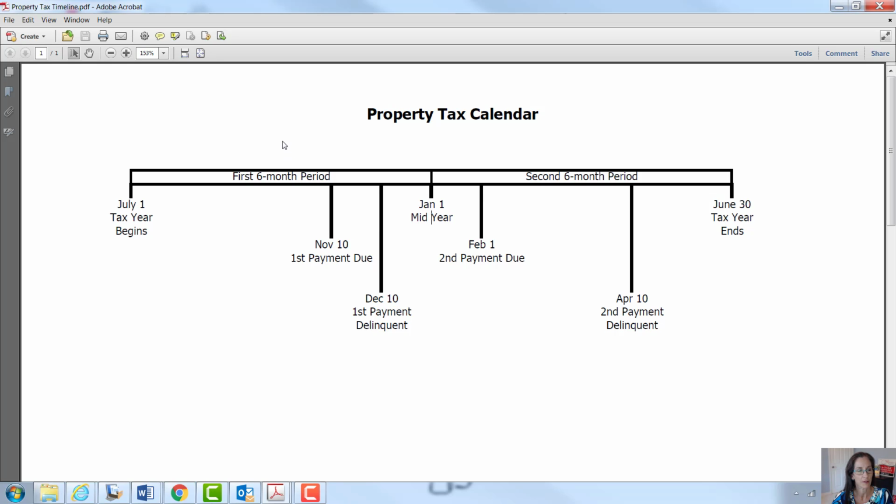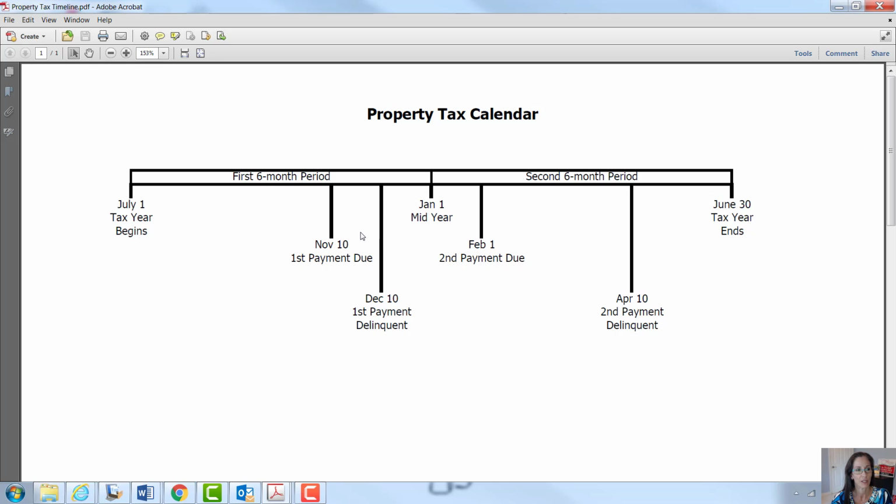Now, we don't get the bill until like September, and it's due all the way back from July through the end of the year. Now, if you're impounding your taxes, meaning that you're going to pay it monthly with your mortgage payment, then your lender is going to pay your taxes. However, you really still want to understand how taxes are calculated. It is your money, even though the lender is going to pay for it, and they will not cover supplemental taxes. So still stay tuned here for this information.